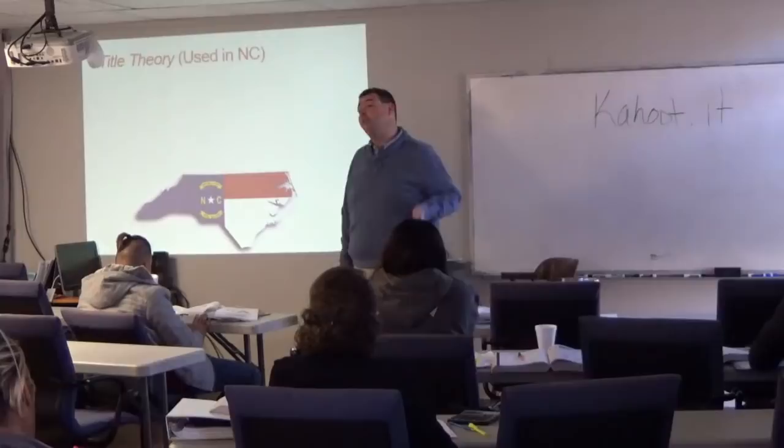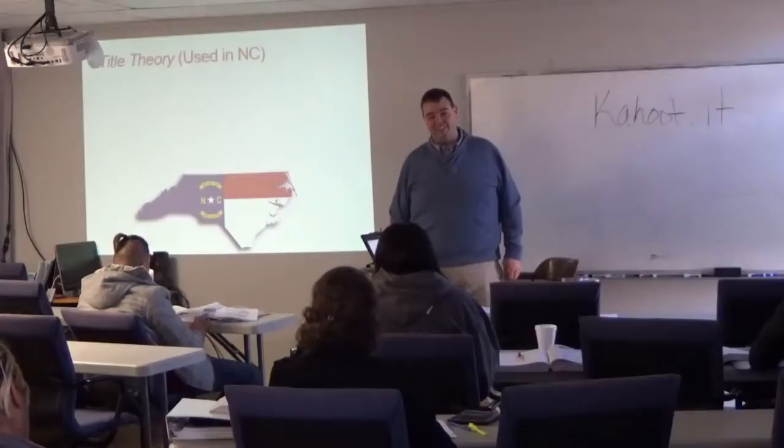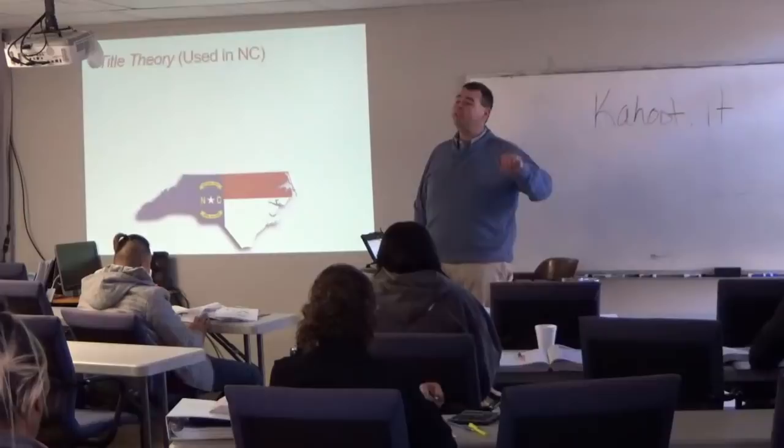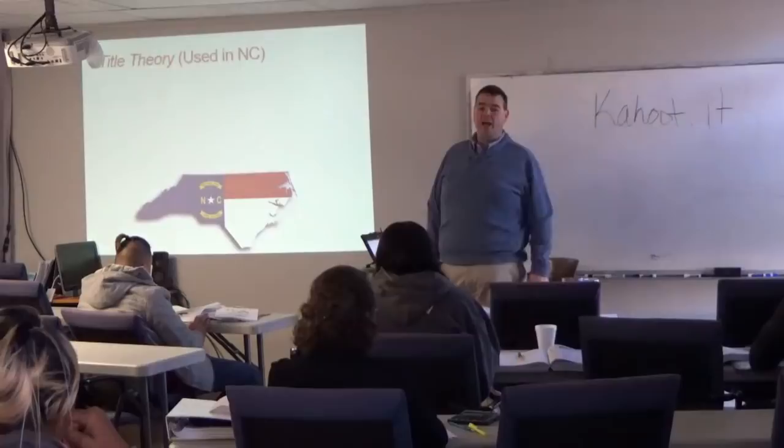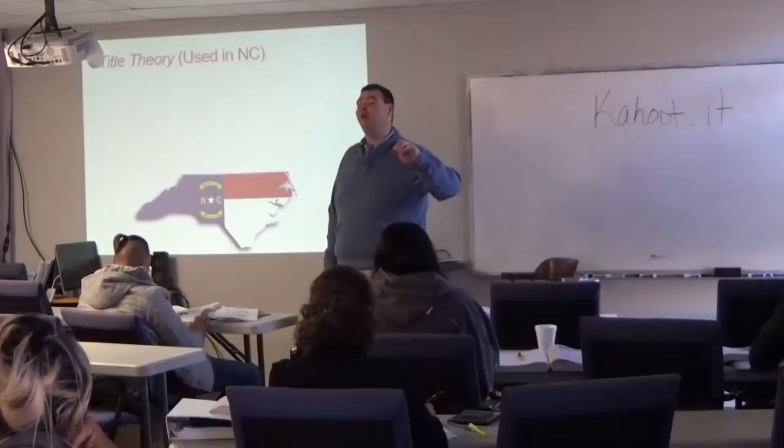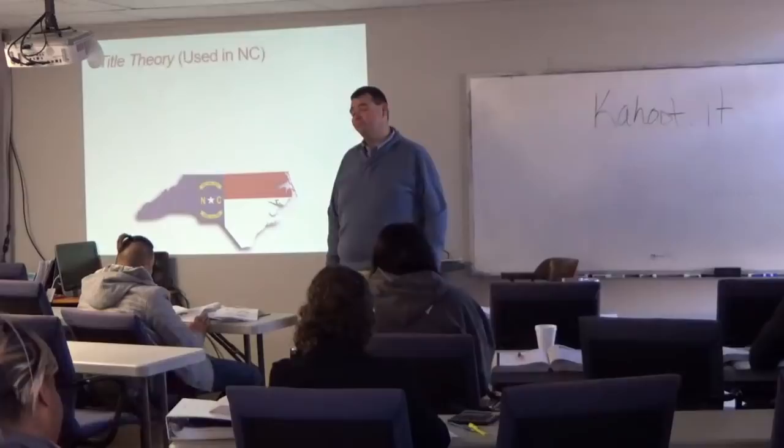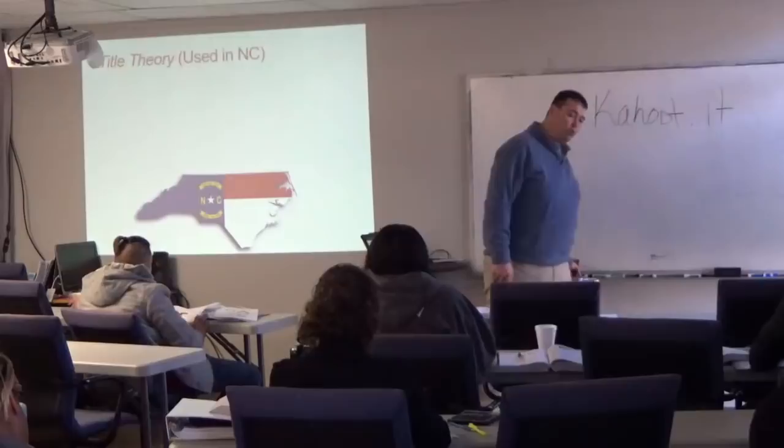I'm going to give you a hint. The big difference is the foreclosure process. That's what changes between a lien theory state and a title theory state. What did we say was not very nice for the lender in a lien theory state? The judicial process. Having to go to court. That judicial process is very what? Time-consuming. Time-consuming and slow. So what do you think we're going to avoid in the title theory process? Court. We're going to avoid court. Title theory is designed to avoid lawsuits for foreclosure.